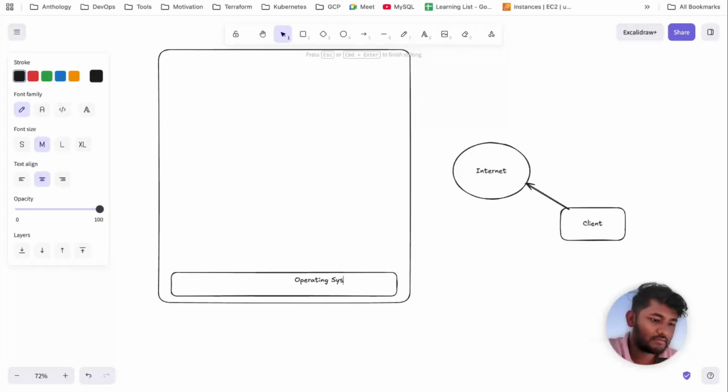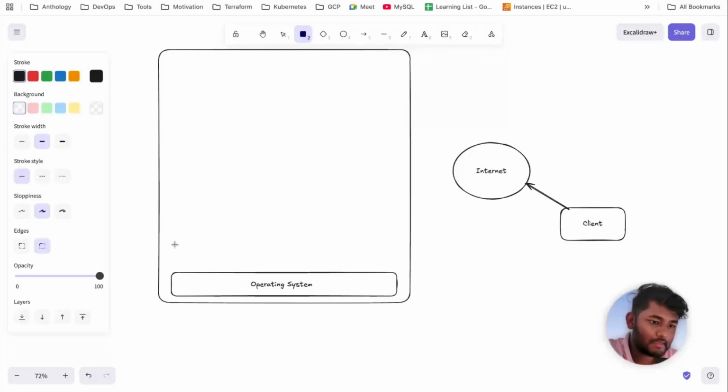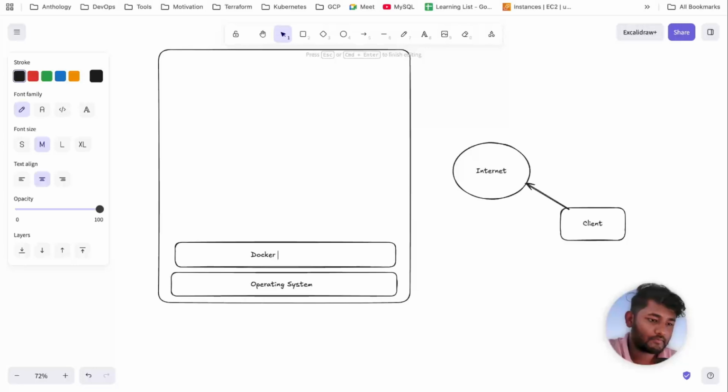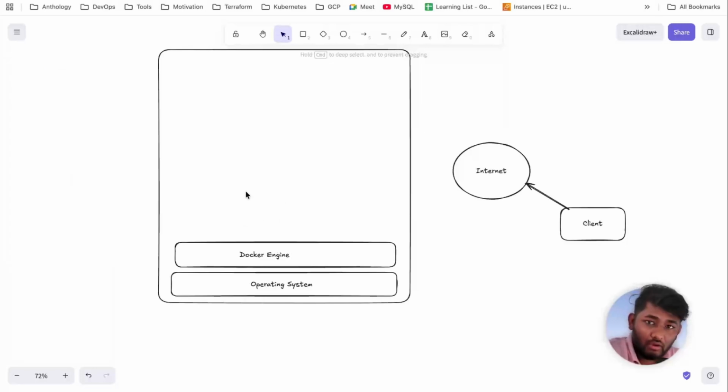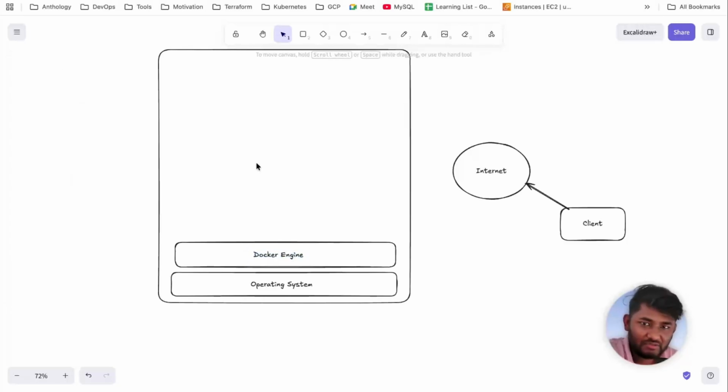Let me move it into the center, and above this operating system we have something called the Docker engine. Docker engine is responsible for creating the resources on the server. Basically it is responsible for creating the containers and managing the containers.